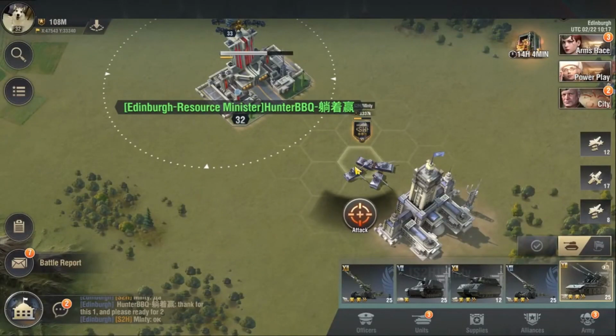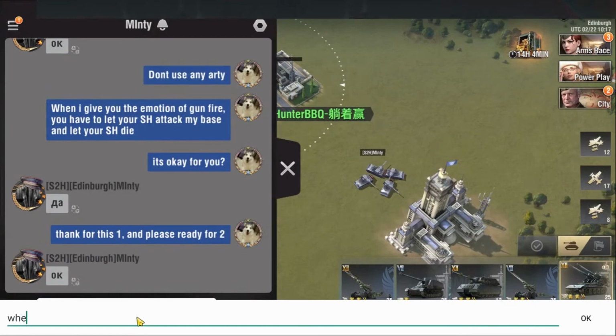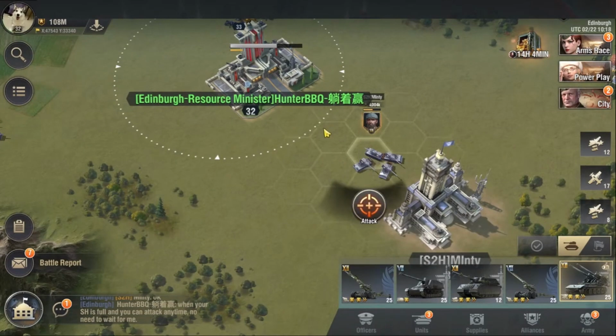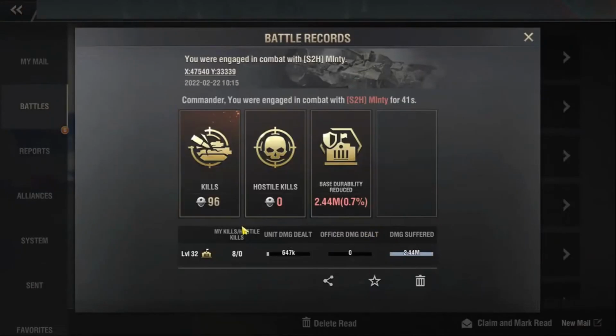Whenever his super heavy is done, I will just tell him: when your hash is full, you can attack anytime. No need to wait for me. Alright, I hope that he gets the correct message, because I don't want him to try to attack halfway and waste it, sacrificing whatever. So let's see how quickly we kill all his super heavy.